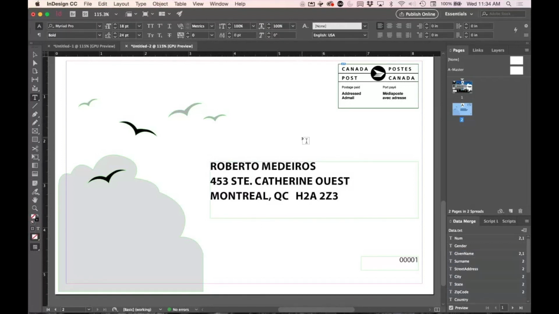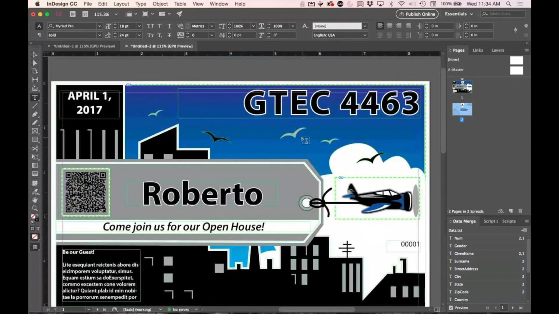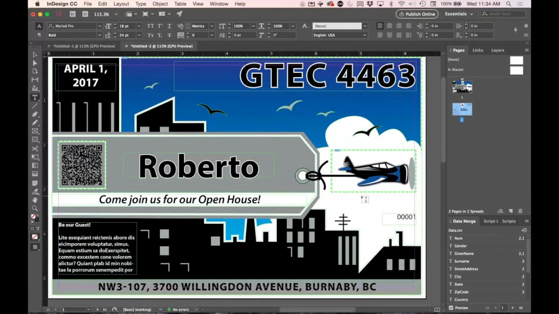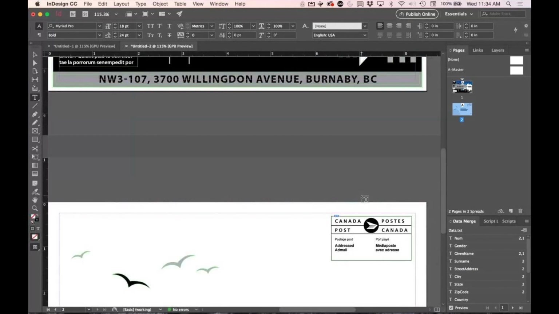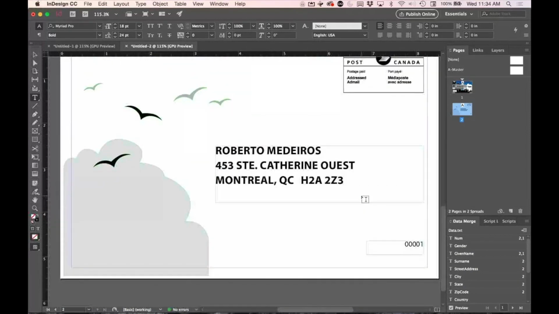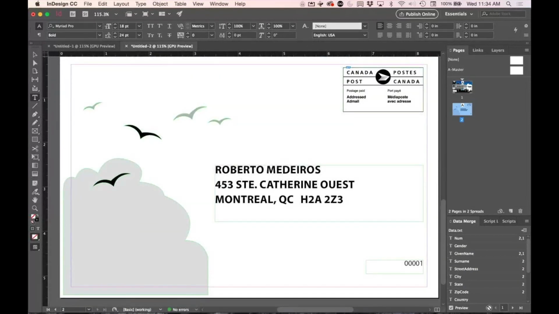And keep in mind that any formatting you do in InDesign, so you notice this text has the white outline on it, the white stroke on it, that all happens in InDesign. So whatever you create in InDesign, this data that you're applying to it will also have that styling associated to it. So it makes it very easy to make that compelling document that we're really trying to produce. And we can scroll through, make sure everything is correct.